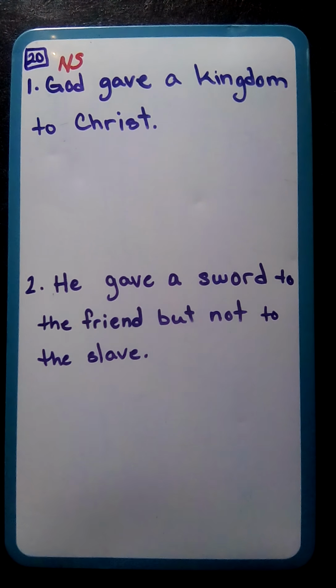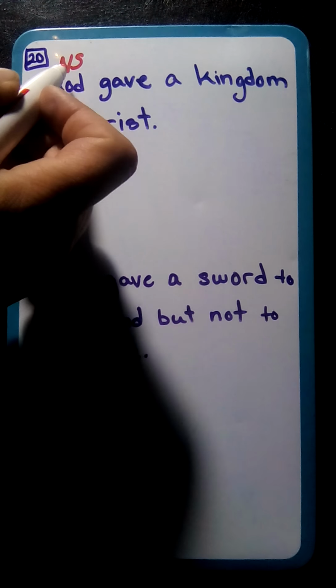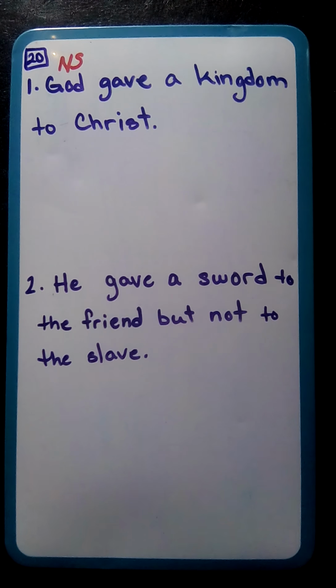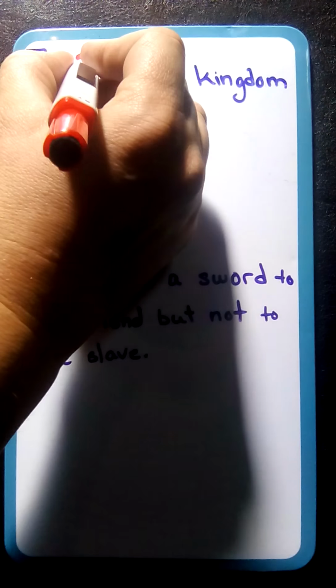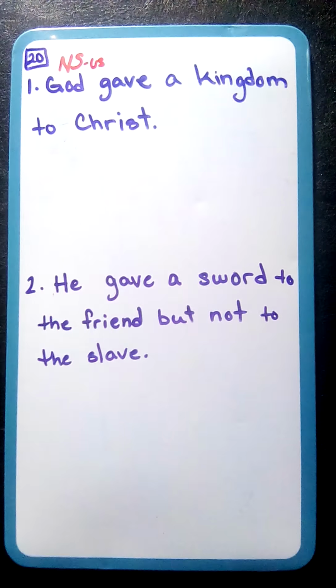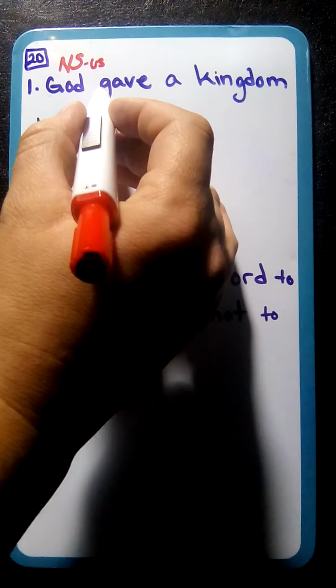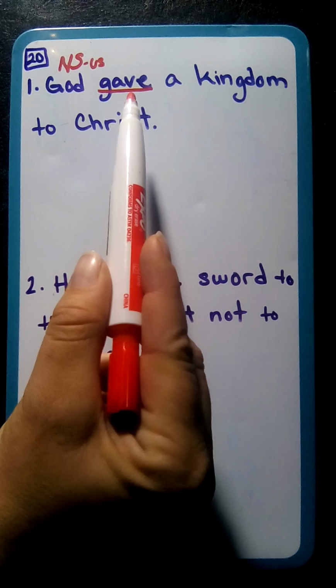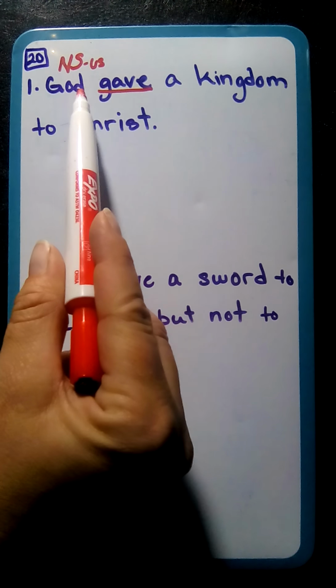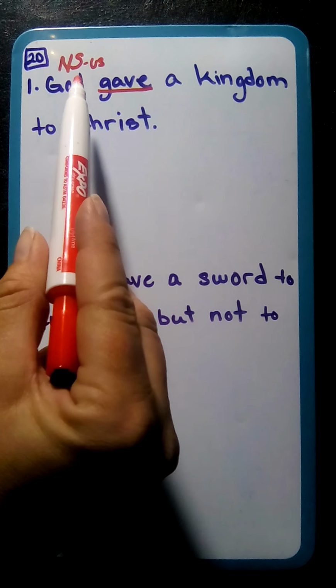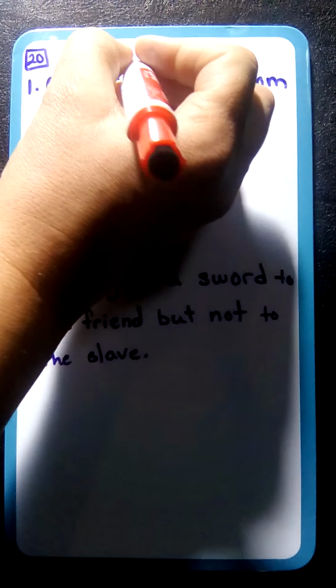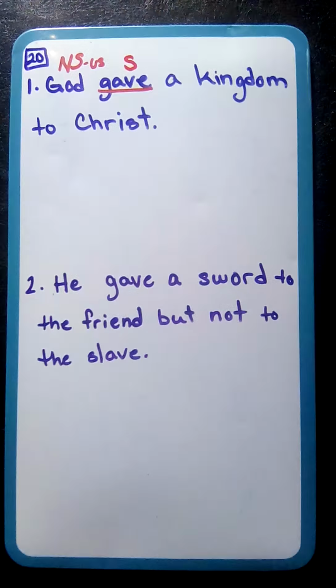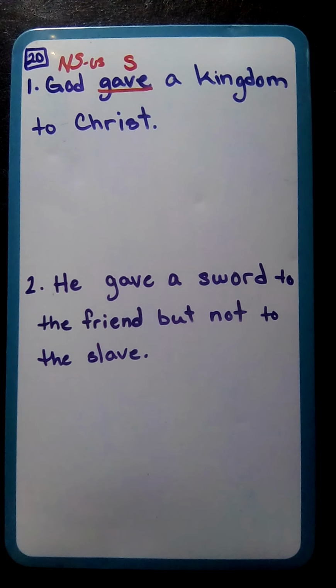So for God, we know it is Deus, Dei, with the e being in the second declension. So we're going to look at the nominative singular second declension ending, and that gives us the ending of us. Now gave, being our verb, is going to go at the end of the sentence, but we still need to make sure it's agreeing with its subject in number. So we look up here, and God is singular, so we know we need to make gave also singular.